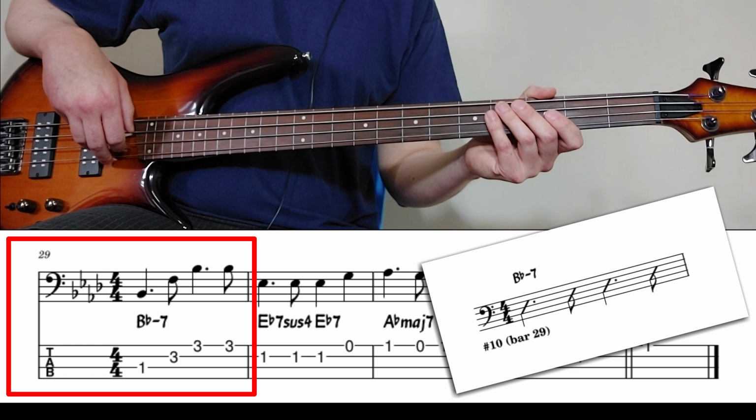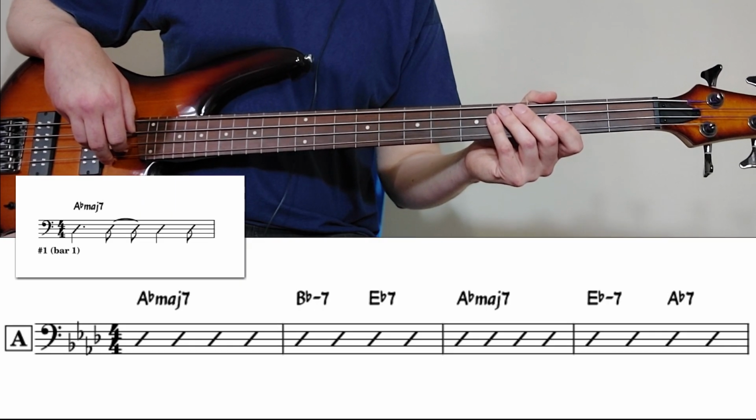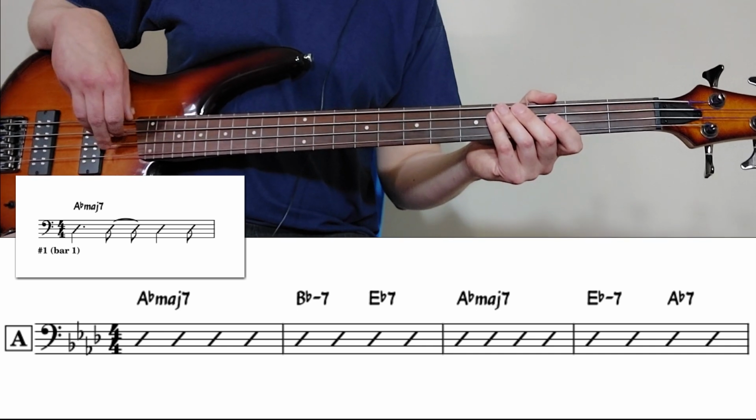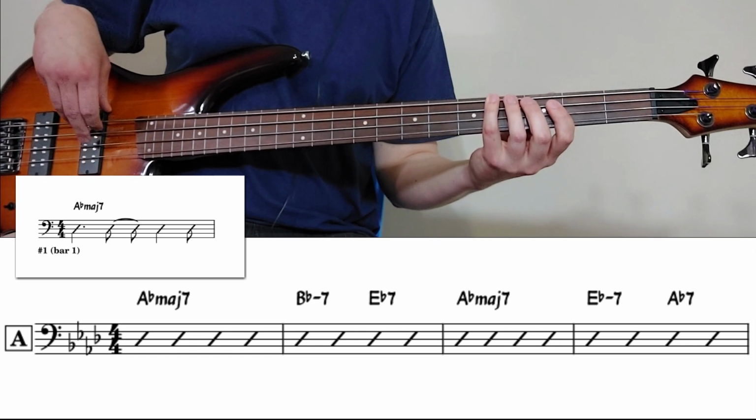The first thing that I'll do with that is just to take them around the chord progression. For example, let's do pattern number 1 over the first 4 bars of the chord sequence. That might sound a little something like this. 1, 2, 3, 4.